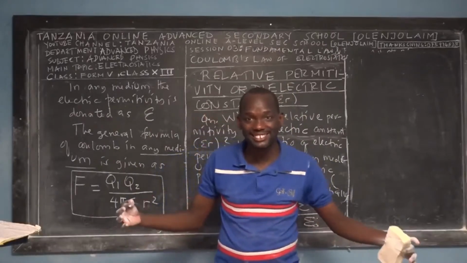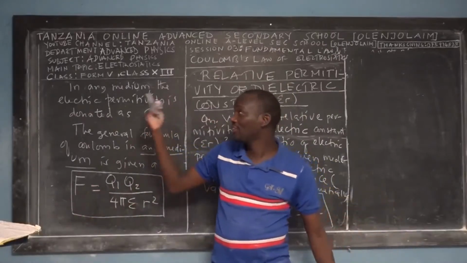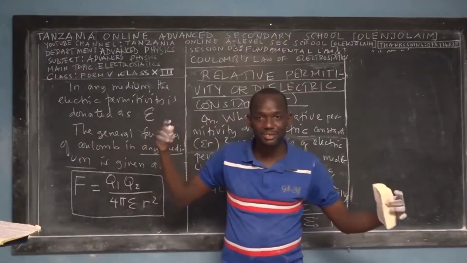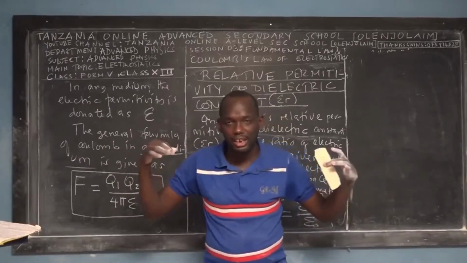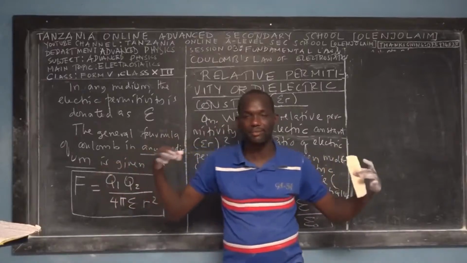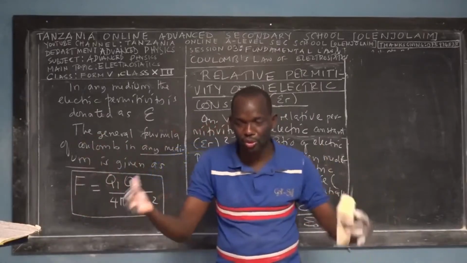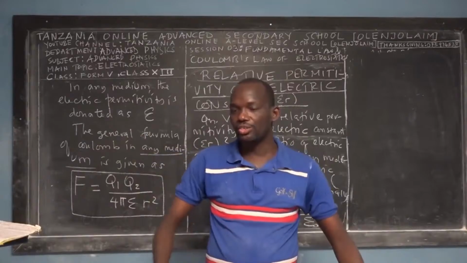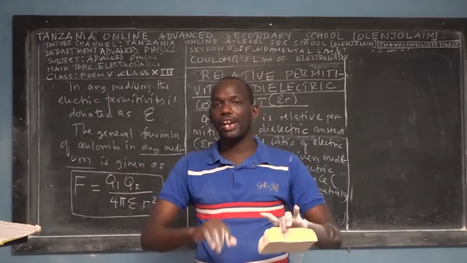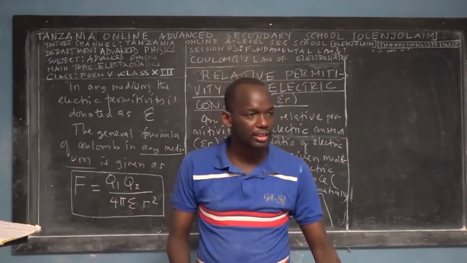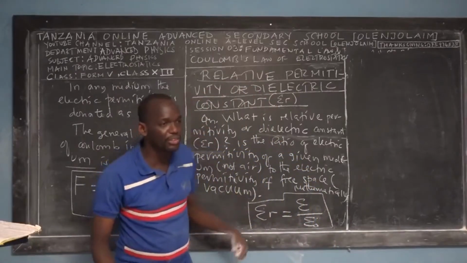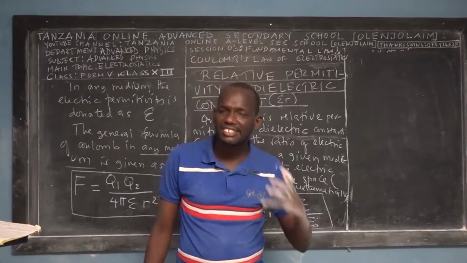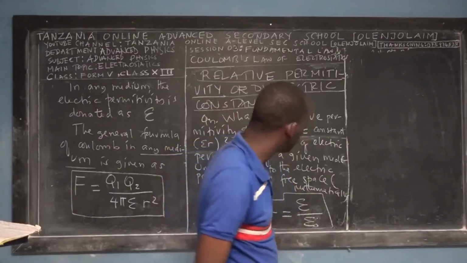Relative density is the density of a substance to the density of water. Because I'm also teaching physics, especially O level, make sure you join my online school called TANZANIA Online Ordinary Secondary Schools. In the topic of density, we say that relative density is the ratio of the density of the substance to the density of water. It's a simple definition because we are teaching O-level students. So the reference density of anything is the density of water. Similarly, in electrostatics, our reference medium is free space or vacuum, not water. You have to understand physics sequentially, don't jump around.